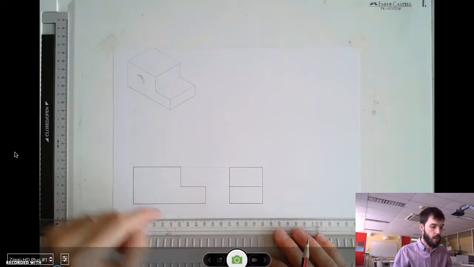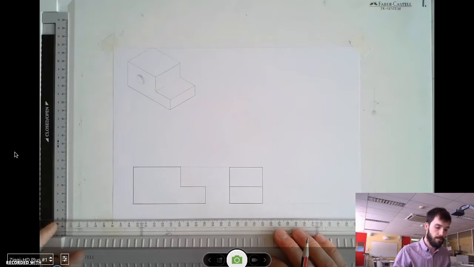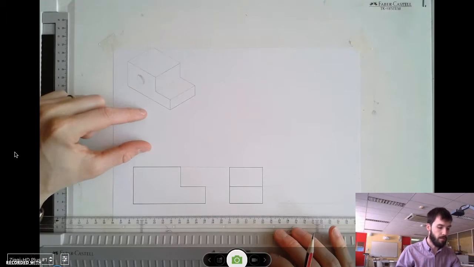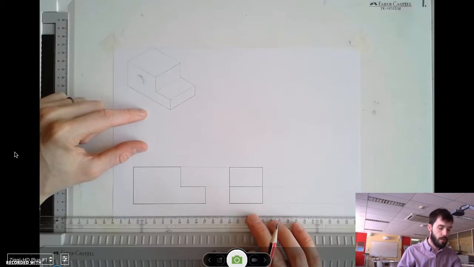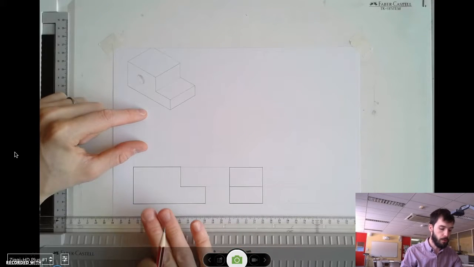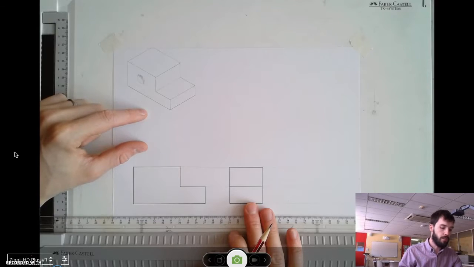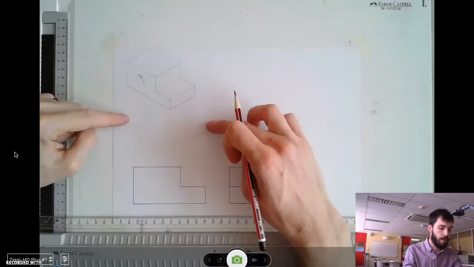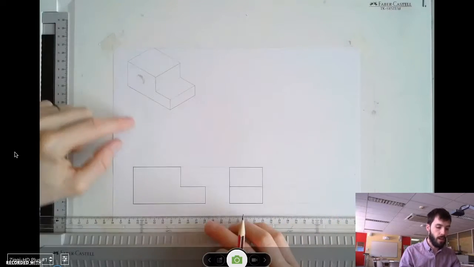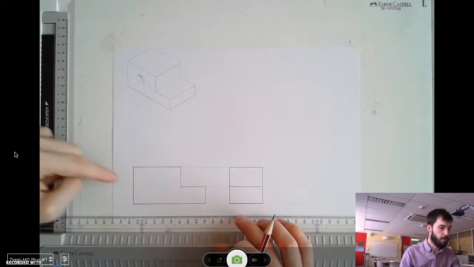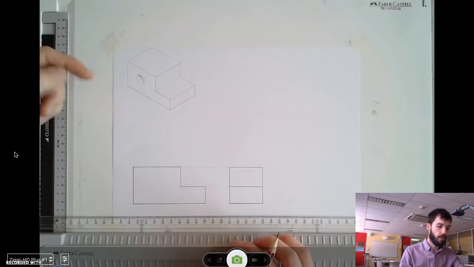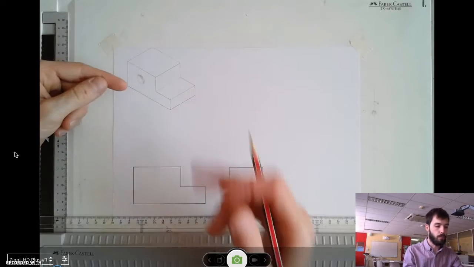Now I need to do the top down or plan view. I'm going to do that up above my front view. So this is the general way we always do it. We'll do our front view here, our side view to the right of it, and then our top view directly above it. In some cases we can do our side view off to the left and it becomes the other end of the object, but only if that shows more detail than this end.